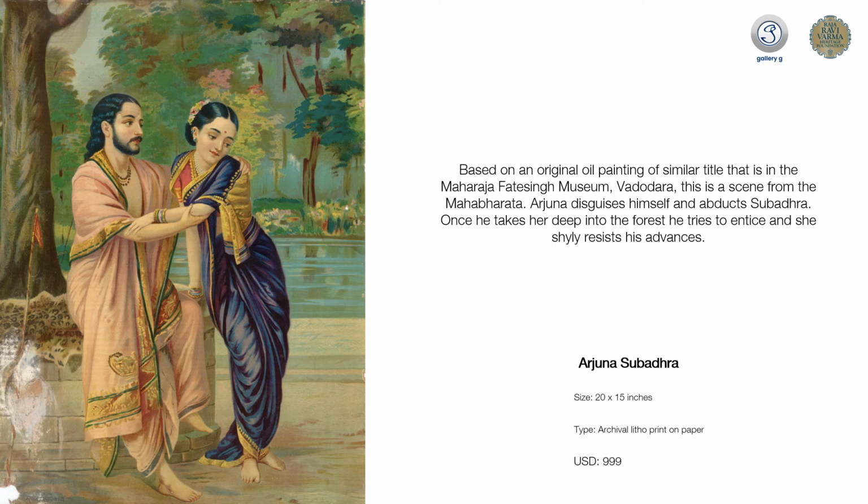And here we have the scene where Arjun is trying really hard to convince Subhadra to marry him. And we see this reluctant and very shy Subhadra looking away, possibly thinking about the other candidates who are in line to marry her. And maybe at the end coming to a conclusion that yes, perhaps Arjun is the best amongst the worst and I should marry him. So it is this famous proposal scene, and behind Arjun you will see he has this leopard skin and that dand, that staff that hermits or sadhus are supposed to carry. So the disguise is complete, and he's somehow convincing Subhadra to marry him.